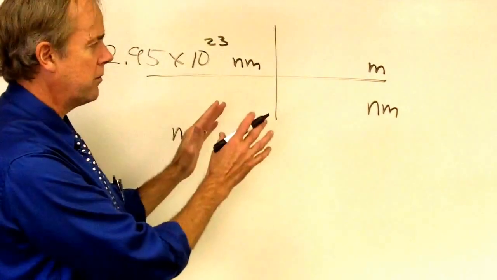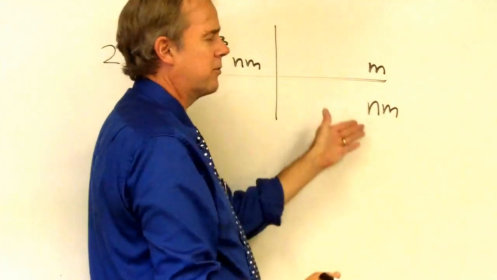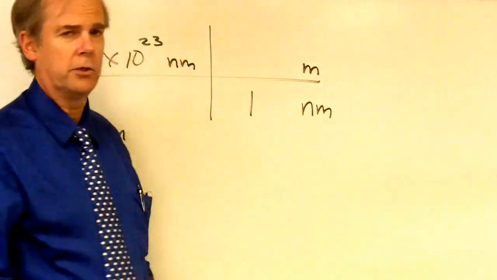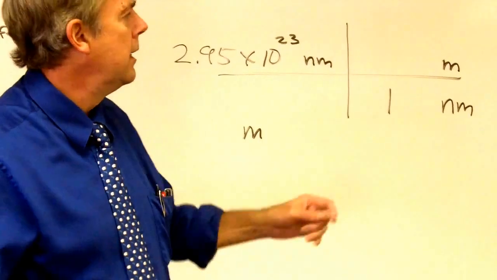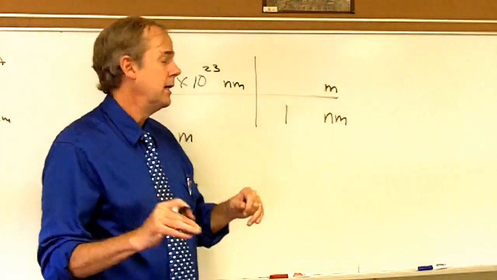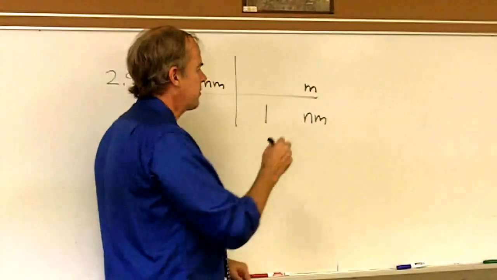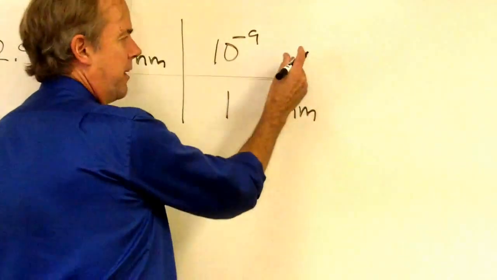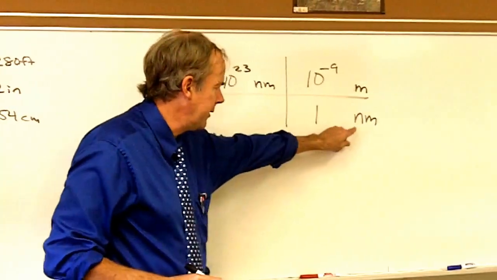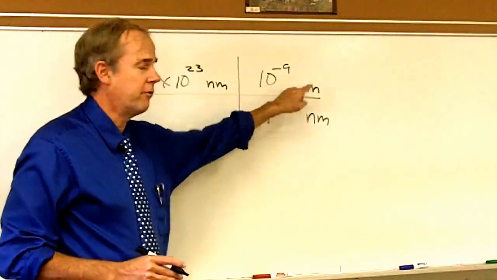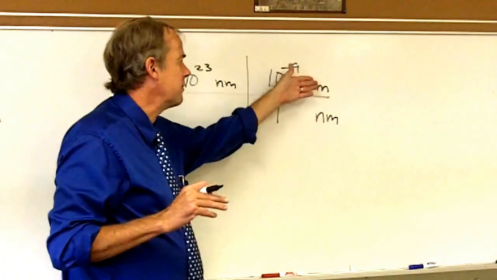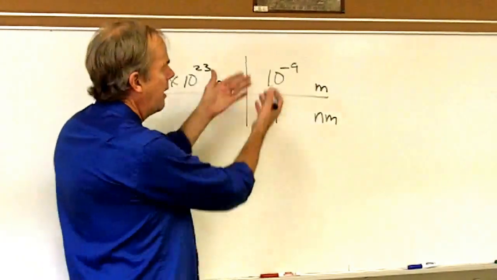Always write units in first. If I want to convert from nanometers to meters, I'll write nanometers and meters in such a way that I can clearly see the nanometers will cancel from numerator and denominator when I multiply. Once I've established the units I want, I put in values that would make this an equality. I recommend that you always put a 1 in front of the prefixed unit that you're using in the metric system. Because the meaning of nano is a billionth, a 10 to the negative ninth of something. If I put the 1 in front of the prefix, all I do is put the value of the prefix in front of the actual unit. What this is telling me is one billionth of a meter equals one billionth of a meter. So I'm multiplying by 1. The value won't change.